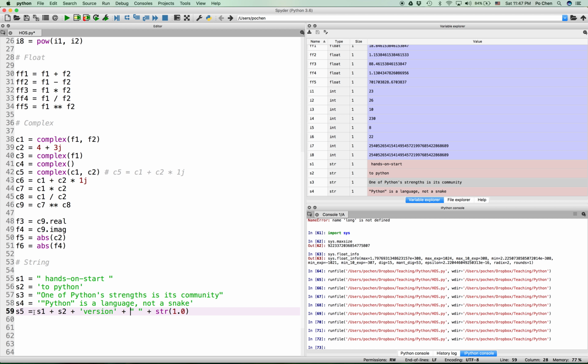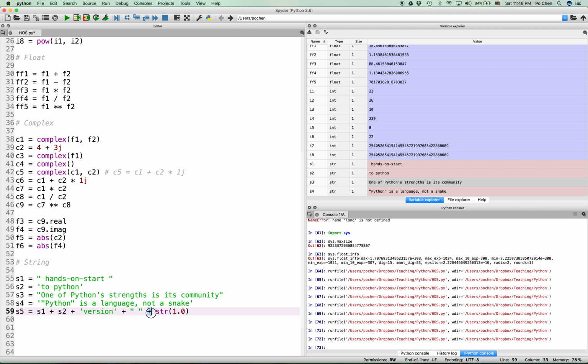And when we are actually concatenating multiple strings together, we need to be careful not to mix the data types. That's one of the common errors people often make. Right here, S1 is a string, str, right? S2 is also a string, so using a plus sign between them, that's okay. That's string concatenation. Plus another string, again concatenation. Plus another string with a space inside of the double quotes, but it's also treated as a string, right?